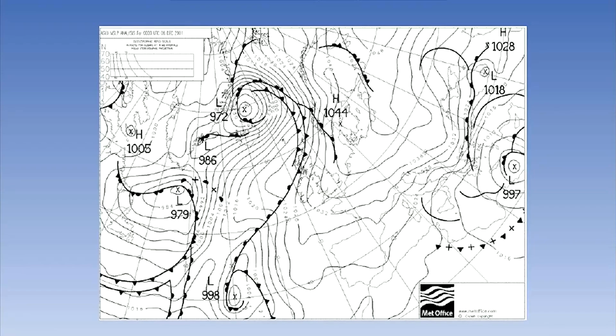Returning back to the surface pressure charts with isobars, we mentioned earlier in the lesson that there tends to be different spacing between the isobars in high and low pressure systems. The spacing of these isobars is significant and will tell us information about the strength of the pressure variation in a region and hence the wind strength.